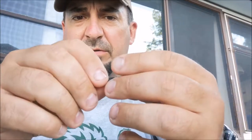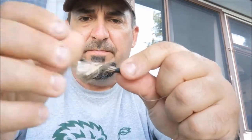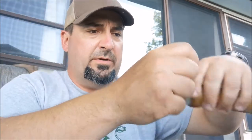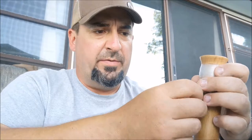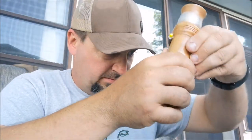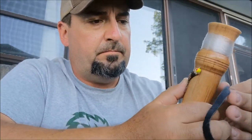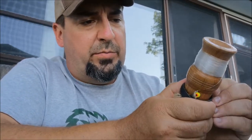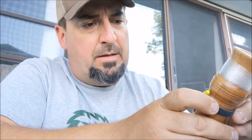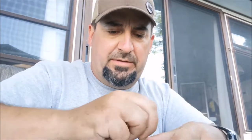Snip off the extra. I always go down close to maybe, I don't know, 1/8 inch outside. Double check that it's nice and tight. And there we go. So what I'm going to do now is roll this up, and I really want to keep it from unraveling. So I had a little Velcro tie or an elastic, and that will wrap right around, in fact covering the hook, but an elastic would work fine. Elastic here, I might roll that up for good measure and just put it over the tag end.